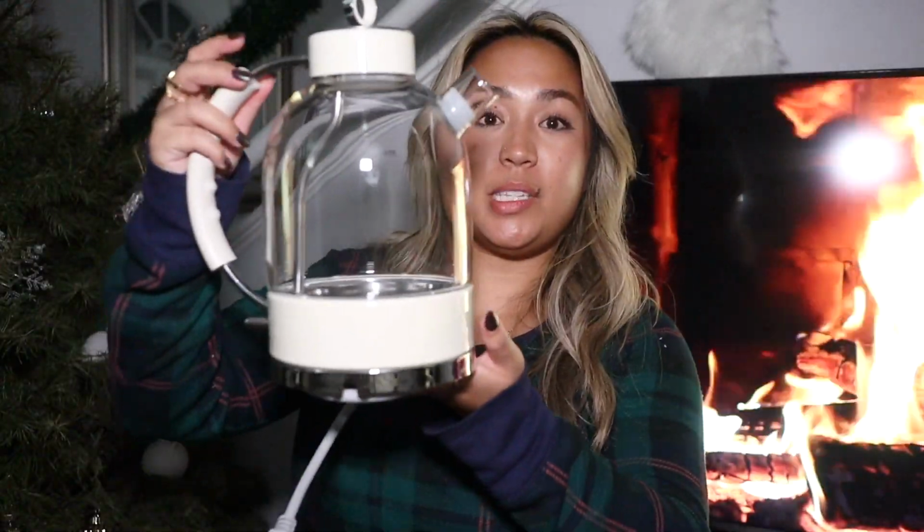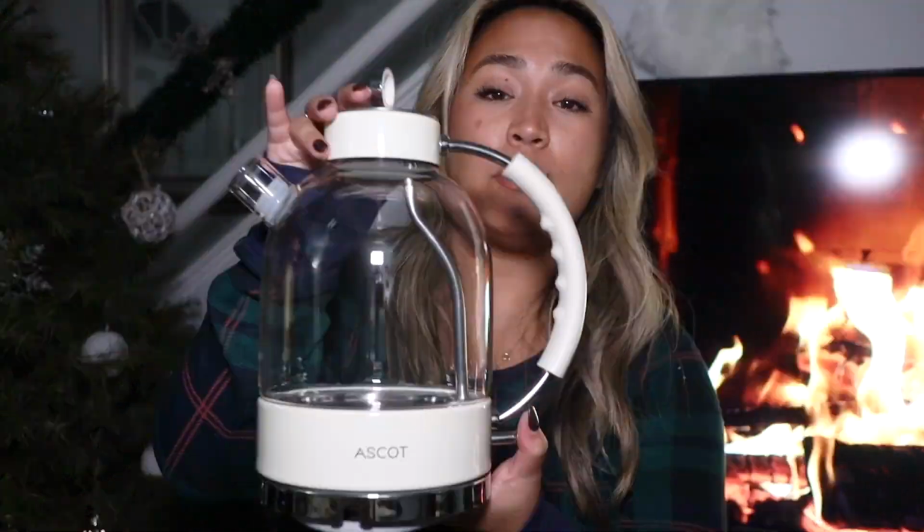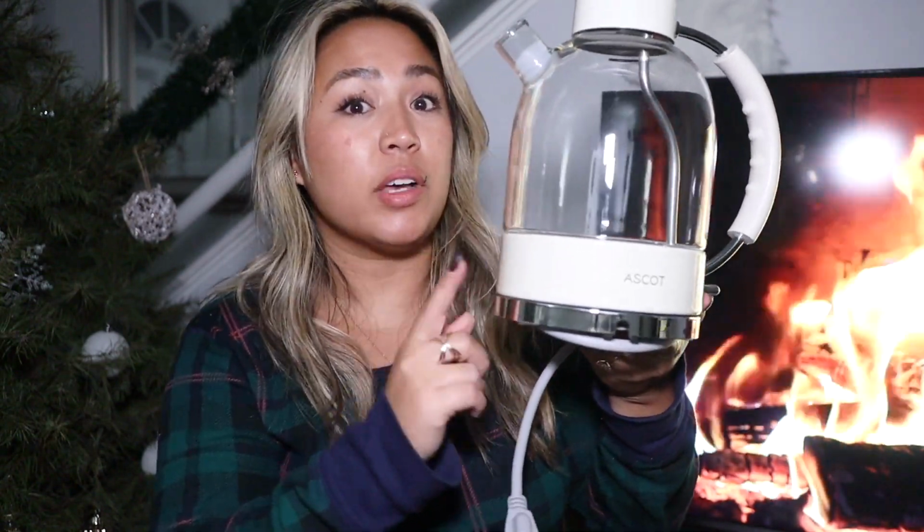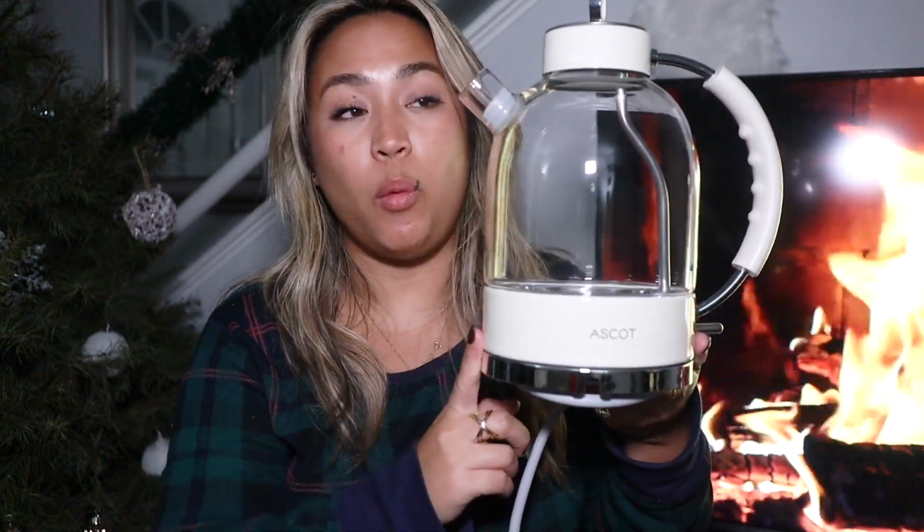Then one of Trevor's Christmas gifts to me, you guys didn't get to see me unbox it, but he got me the electric kettle that I've been wanting. Look at how aesthetic this thing is. It's absolutely beautiful. I love that it's a little bit retro, which matches with our new retro microwave. And also, the colors are very similar. We got them both in off-white, so these would look gorgeous next to each other on our countertops.